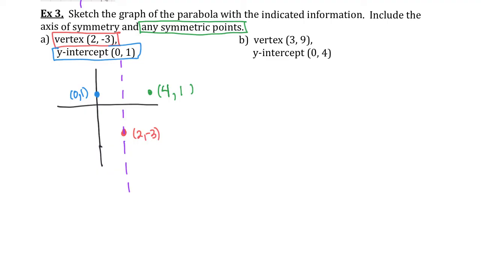I'm going to sketch a graph of my parabola. It should look like a U shape. And I do put arrows at the ends. That's my sketch. Okay, we're going to do one more like that. It's just going to be a sketch, so it's okay if you don't have graph paper, just like me.